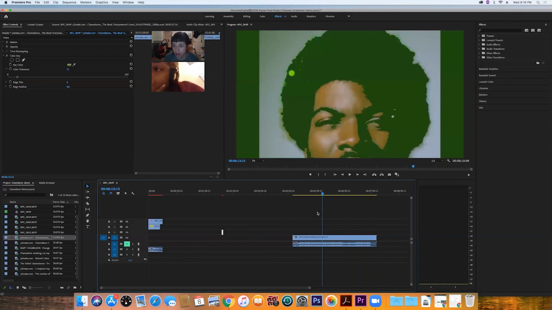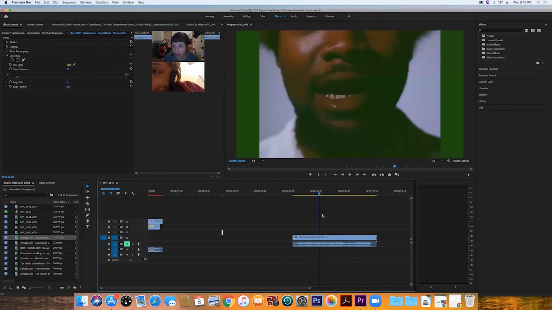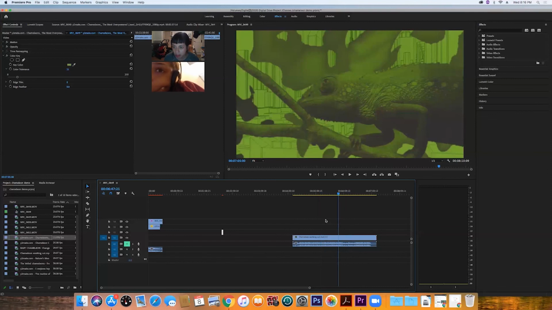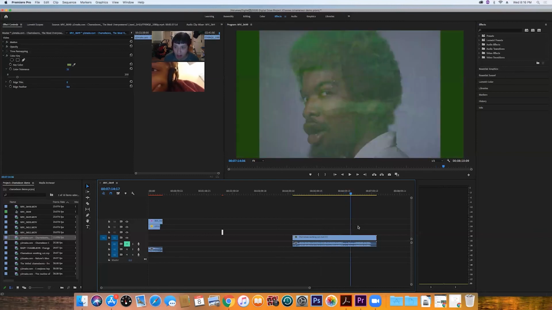That's cool. So there's a bunch of things that you can do, just layering stuff on top of each other. That's all this really is, just layering images and opacity on top of each other.